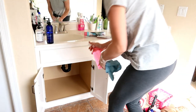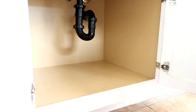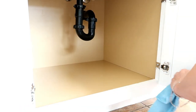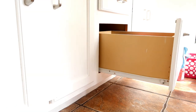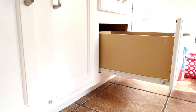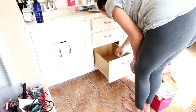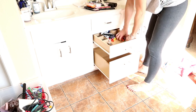Once each space was cleared, I used some all-purpose cleaner to wipe it out before deciding how to put things back. It's so vital to have the space completely empty in order to have a completely fresh approach on the new way you want to set things up. It feels almost like moving into a new space. And often when a space is cluttered, it's because the way it was set up is no longer working, and clearing it and rethinking the way it is used can often lend a solution.